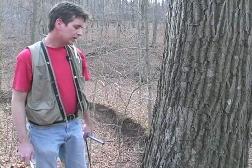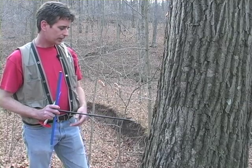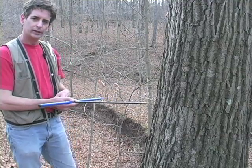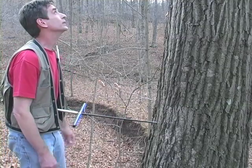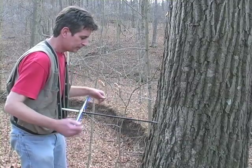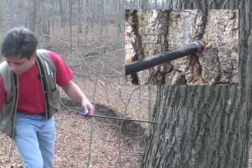With this hardwood — later on we're going to core a pine tree, which is pretty easy, a softwood — with harder woods like an oak, sometimes it's a little tricky to get the thing started, to catch the threads into the wood. This device here is just a way to put some pressure on it while you're coring. I'm pressing and leaning on it, so that gives me two hands free. Putting pressure helps the bit catch. The threads have caught, we're engaged, the threads are in there. You don't need the starter anymore, so now I'm just going to crank it in.